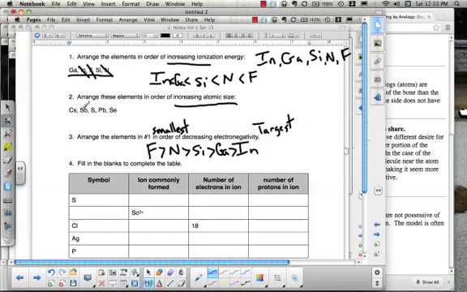So which element out of this group, find all of them on the periodic table, is your largest, your atom closest to the lower left? And that's going to be your largest. That would be cesium. Okay? If it feels like I'm going too fast when I ask a question that way, just stop the video and find it in your own time.